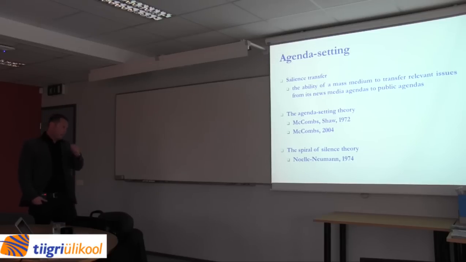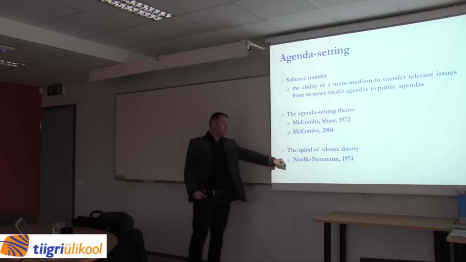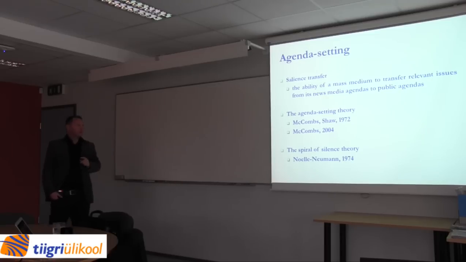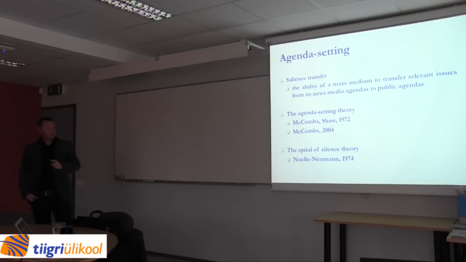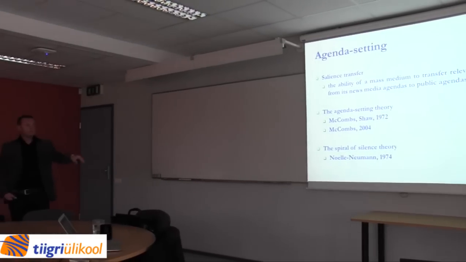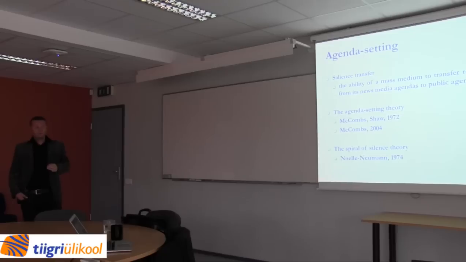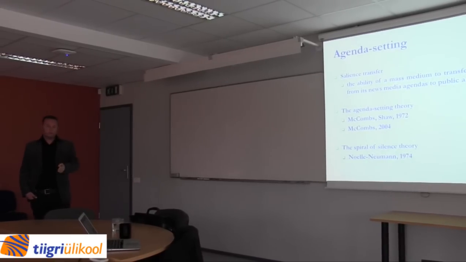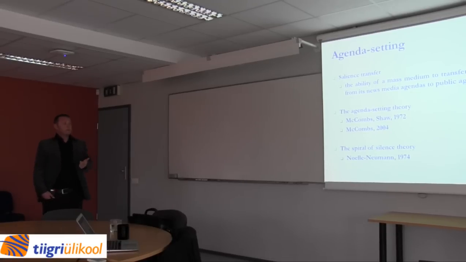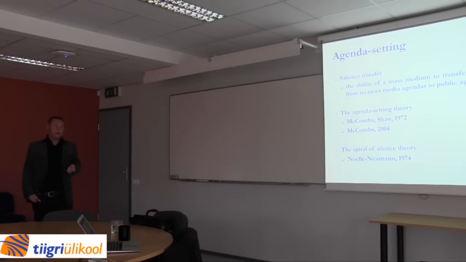And another interesting thing that you will find in this paper, and then there are books as well, is the spiral of silence theory, which is very interesting in a democracy, because it says that if some authority, let's say, for example, TV or newspaper, says that the majority of people, like 80% of people, think this, do that, even if it's not true, if you feel that you're in the 20%, so you feel that you're part of a minority, even if maybe you're part of a majority, you may tend towards hiding your idea.